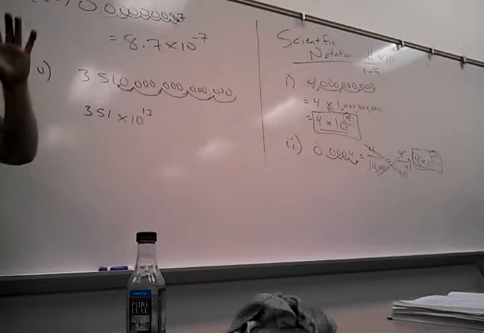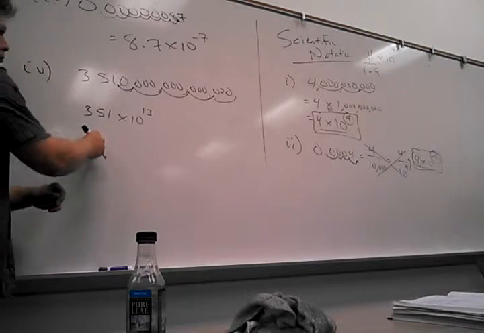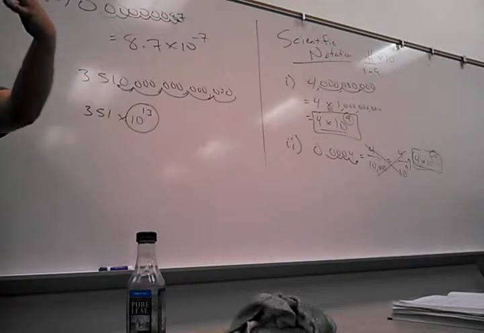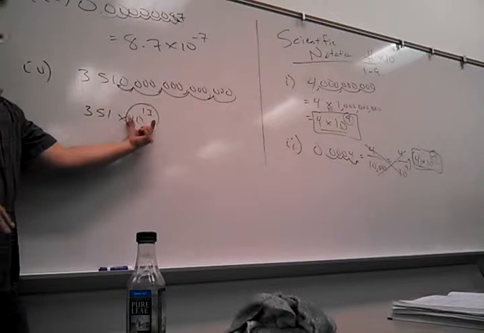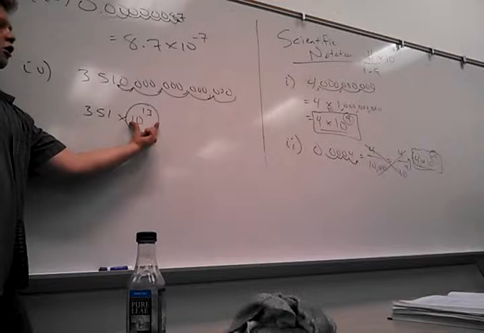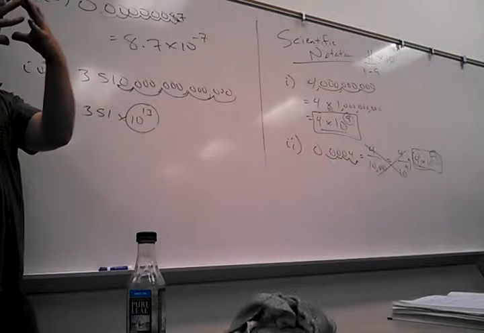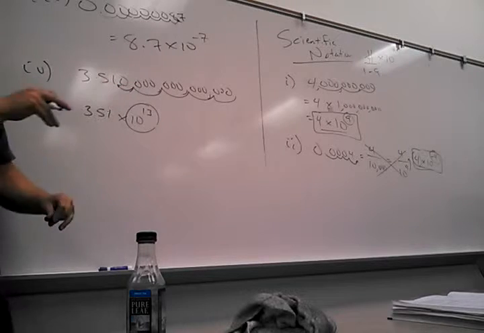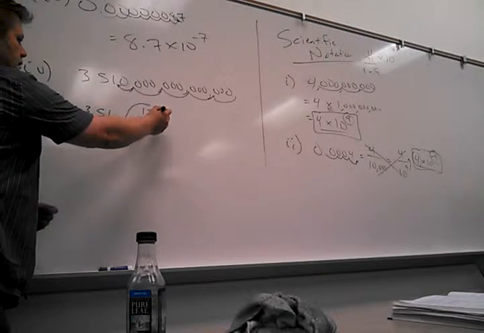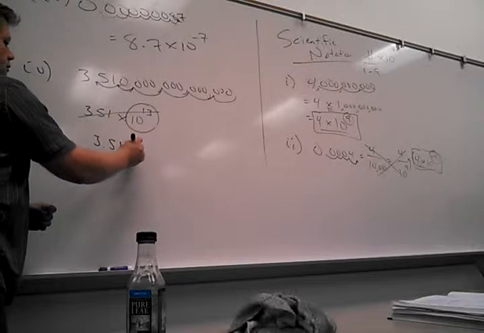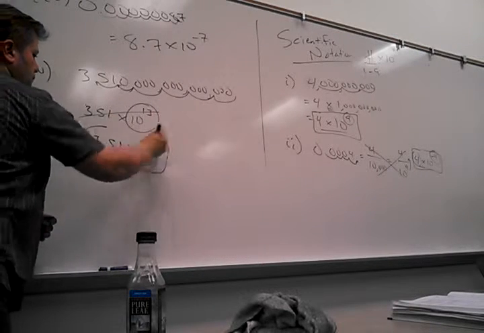So the whole idea of scientific notation is to have a number and then to consolidate all my tens in one place. And it gives me a really quick way to compare things. So really, the mistake I had here was we didn't go far enough. We've got to go 2 more spots. So it should be 10 to the 15th.